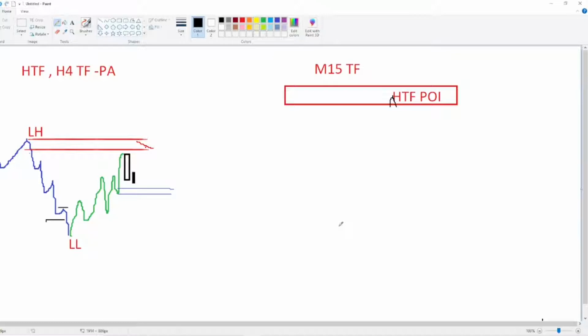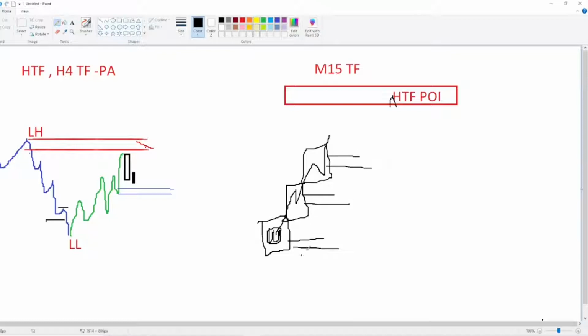Okay, it means that on the higher time frame I have steps. One step, what the market is doing in one step on the higher time frame, and then two steps, and then the third step. Okay, H4 leg, this is the H4 leg. Okay, and I explain all this price action to my students.